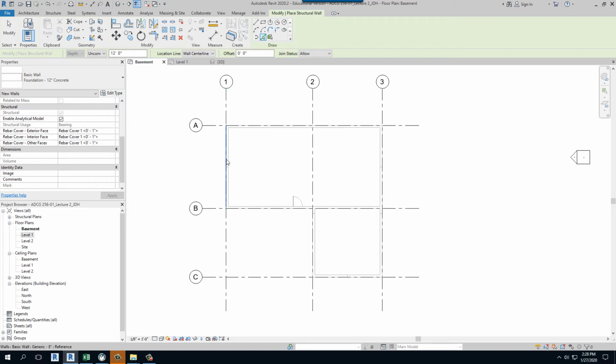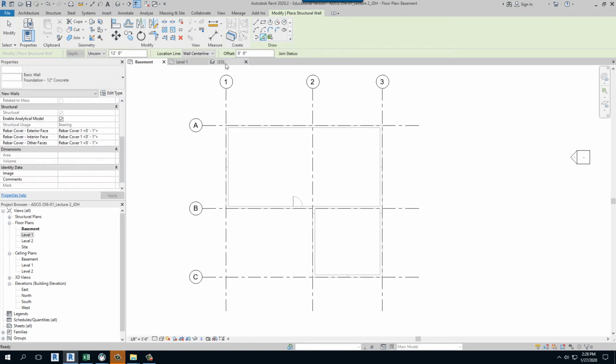So if I hit the tab key, now I pick the walls. And if I hit tab again, you see how it switches the walls? Notice how that happens. I click that one and it says none of these are visible in the floor plan. You may want to check the active view and fix it. How do we fix that?